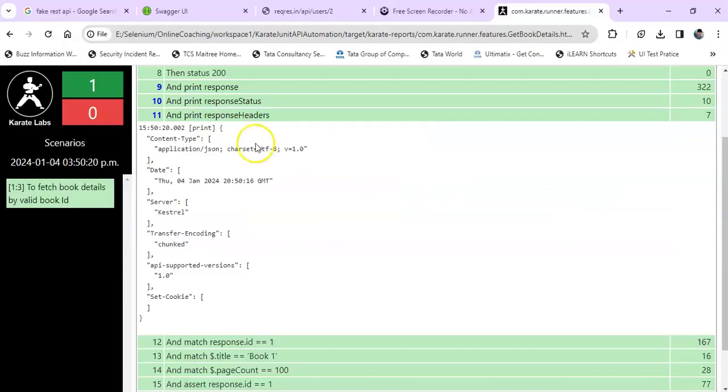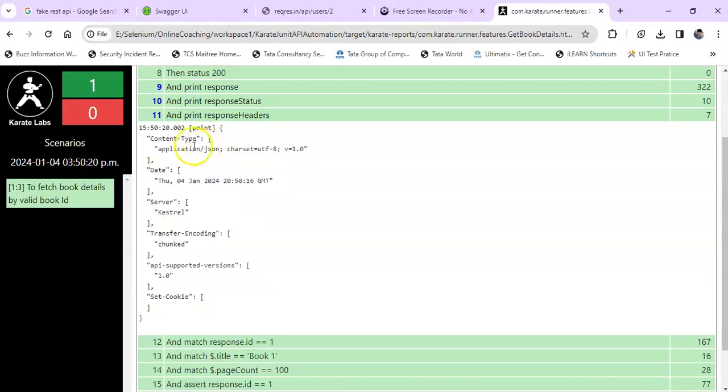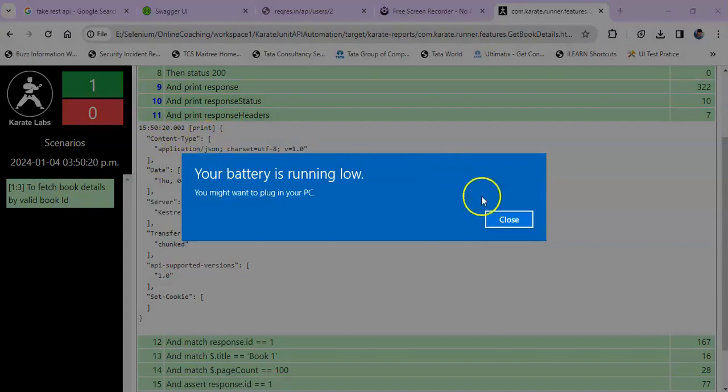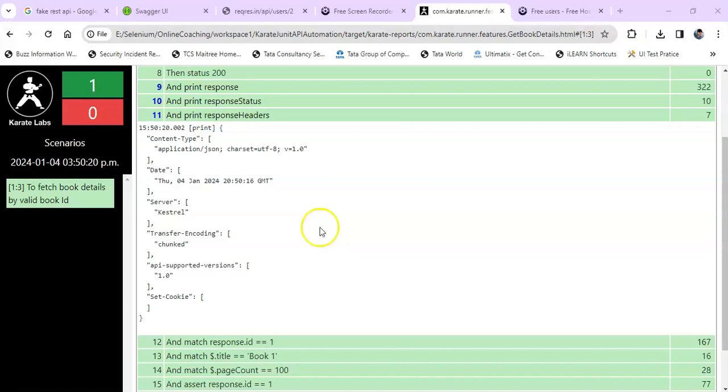Because if you see, it is a JSON array, so I have to give the index value.